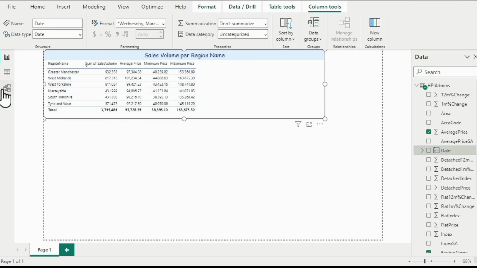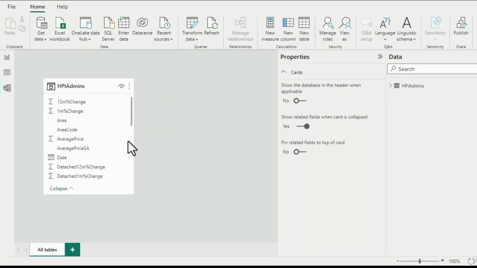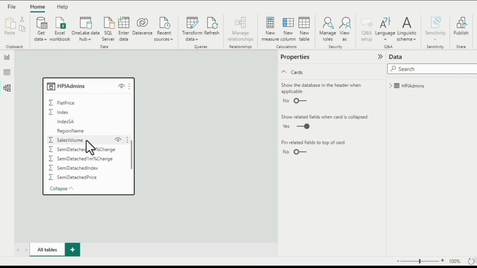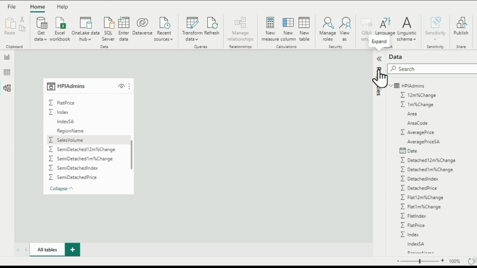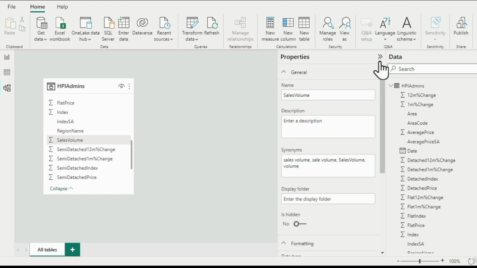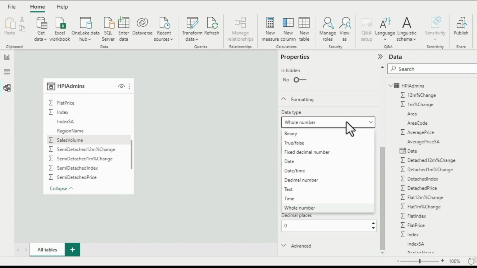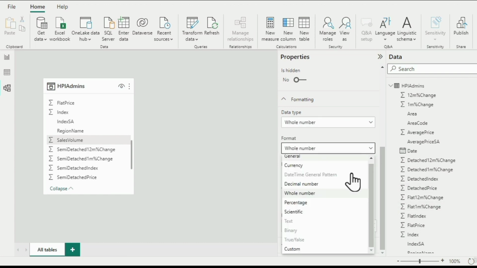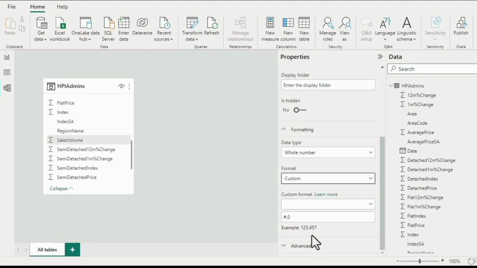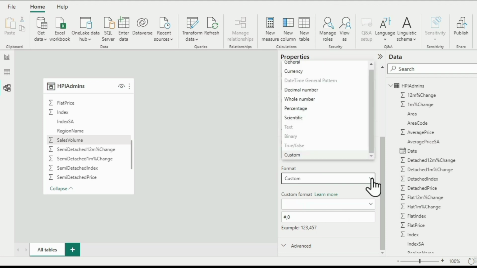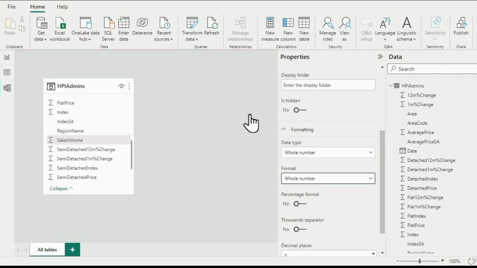One final thing, you can also do all of this in the Model tab. So if I was to go to the Model tab, I click on a particular field, so let's go down to Sales Volume. We've got this Properties pane. If you can't see it, it might be collapsed. And if I scroll down, we can see the data type, as we've had before, and the format. But the bottom format is different. It is custom. And this then allows you to put in the custom format as we have just done. So none of these options in the Model tab actually give you anything else. It's just a different way of being able to set it up.